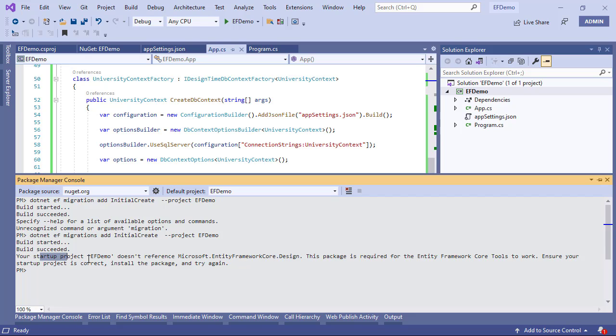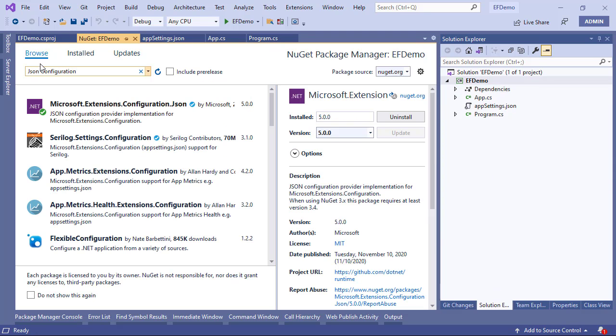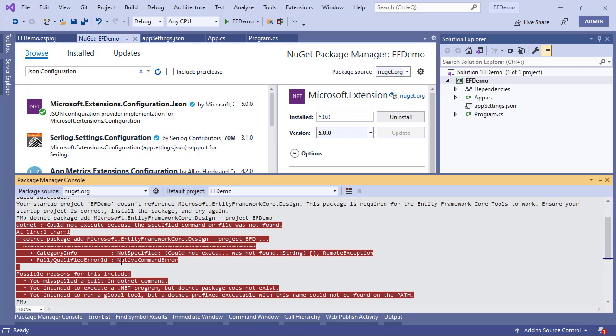Alright, so your startup project EF Core does not have a package. It is saying that we do not have a package called Design. Now I told you already that .NET Core is all command line, and you can install packages using the command line tool as well. Everything that we have seen so far, right-clicking, going to Manage NuGet Packages, coming to Browse and adding a package, we can do that same work through the console as well. So let's give this a try, and I want to install it in the EF demo project. So I'm going to specify all those options and hit run.